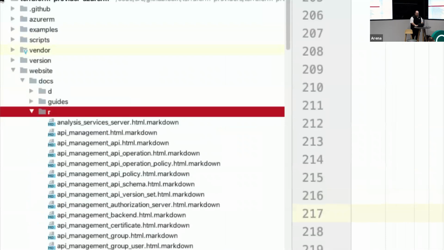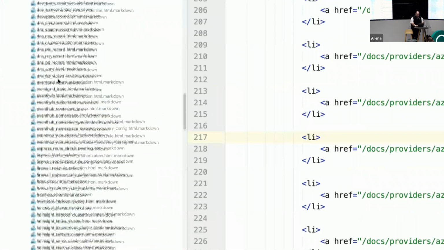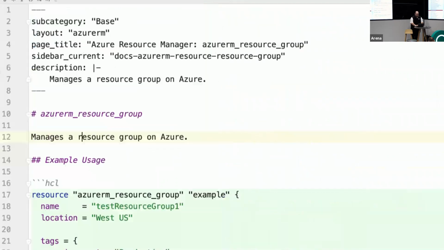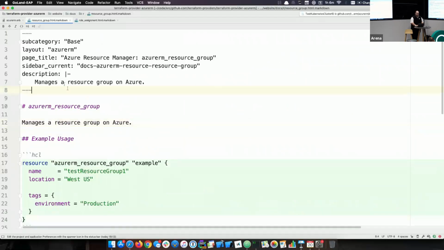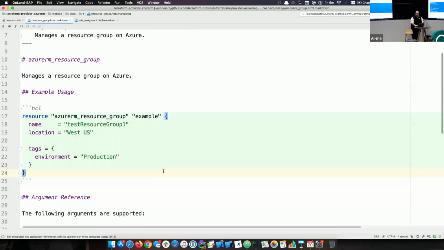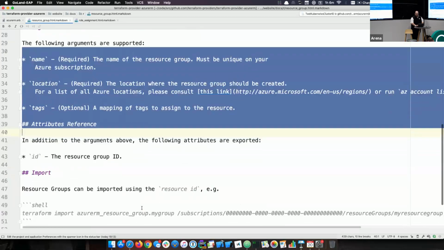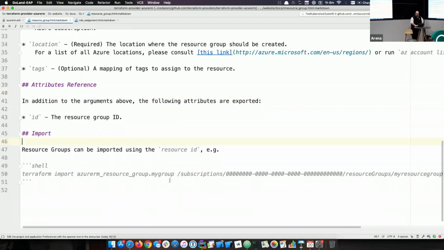So we have folders in here for data source and resource. This already exists for a resource group, so there's not much point in me retyping it, but essentially this is some markdown for us internally for which subcategory it should be in for some stuff coming in the future, the title of the page, what sidebar should be active, etc. And then the actual content itself, which is all markdown. So in this case, a description, an example usage, and here are all the arguments that are available. But yeah, that's basically it. It's annoying, the original resource I was trying to do didn't work, so apologies about that.